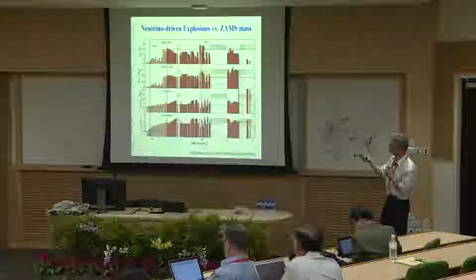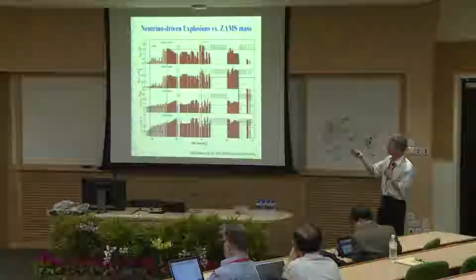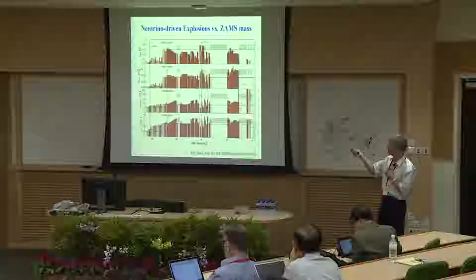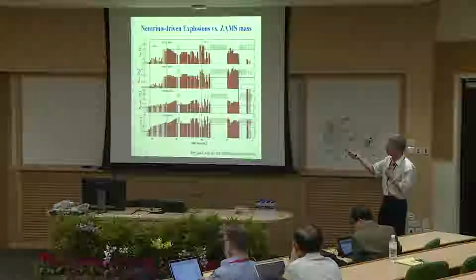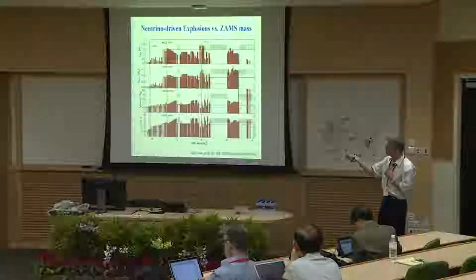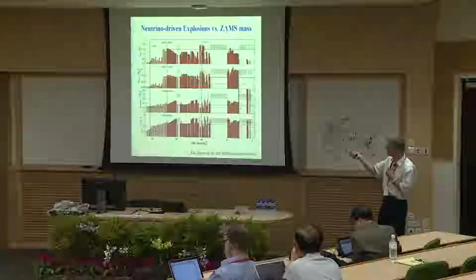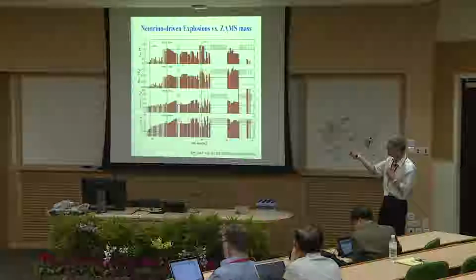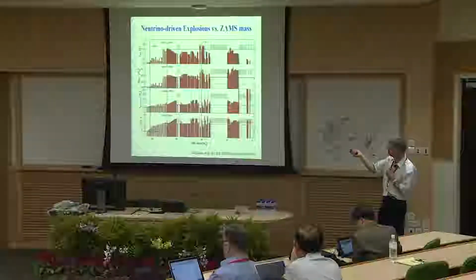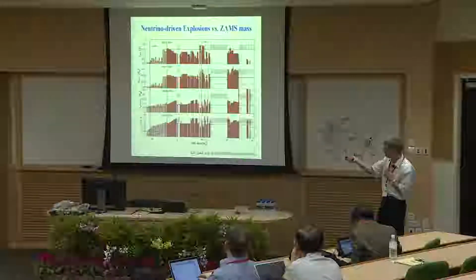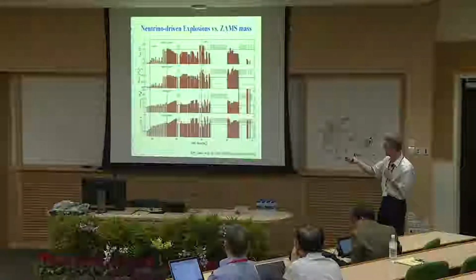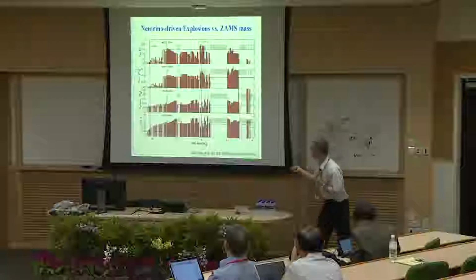What I want to point out is that there is a non-monotonicity in the explosion properties, like explosion energy. This is the mass of nickel produced in the explosion. This is the remnant mass, neutron star mass. In this case, all these black bars indicate black hole locations. We didn't put the mass of the black holes here because they are higher than the upper boundary of this plot. And here is the neutrino energy output.